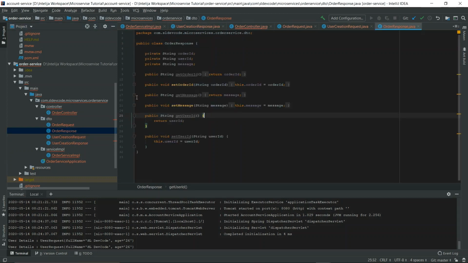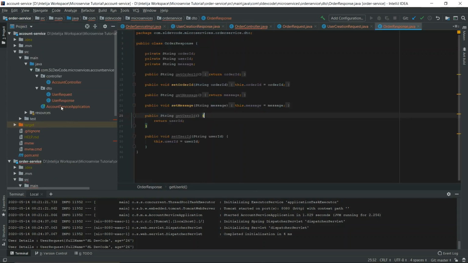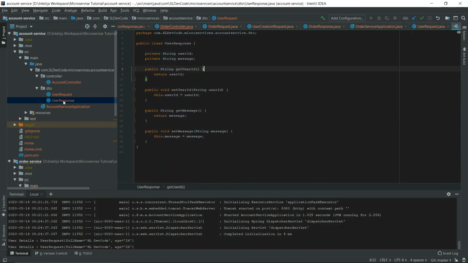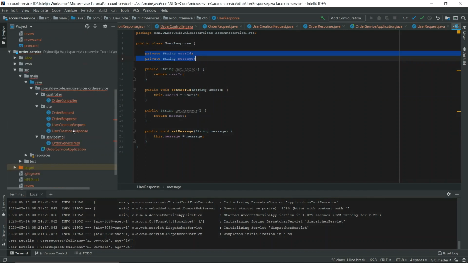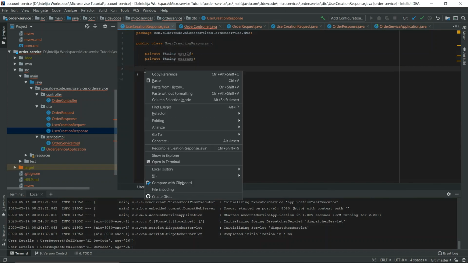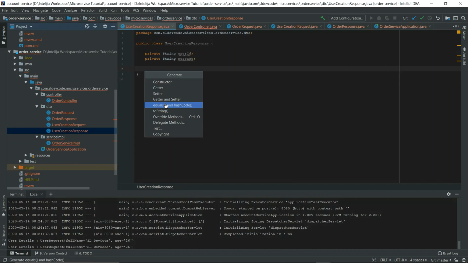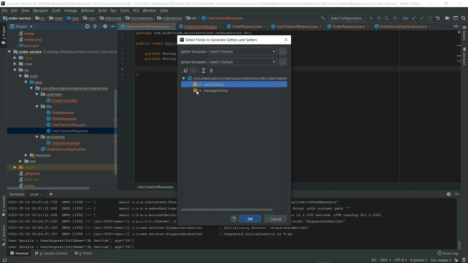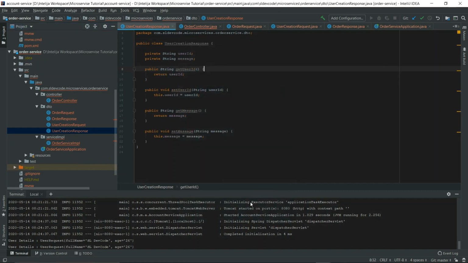Now go to order response, and inside the user response in the account service, you have to copy these attributes and paste them in your user creation response. Paste it here, and you have to generate getters and setters also. You have to select those two attributes.